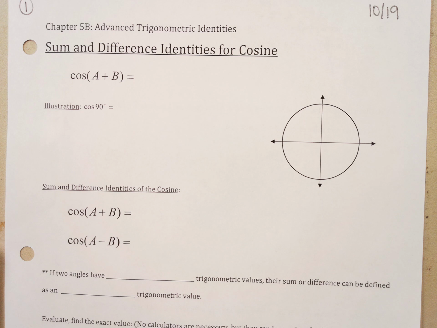So you made it through chapter 5A, which is the start of this trig identity stuff, maybe by the skin of your teeth, who knows. But today, what we're doing in this next part of this chapter, it's originally one chapter, chapter 5, but the first part of it is all using identities and proving identities and verifications. But this section is actually more of an application of those identities.